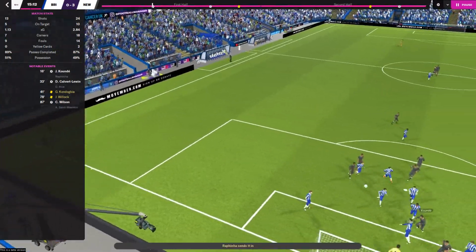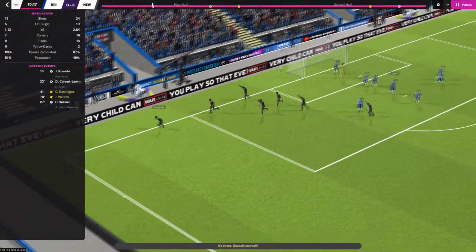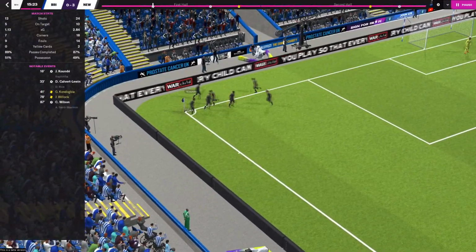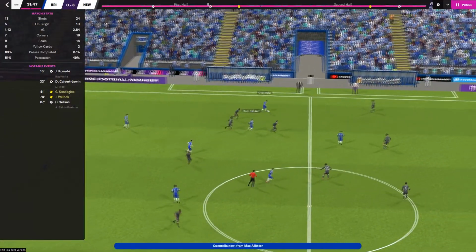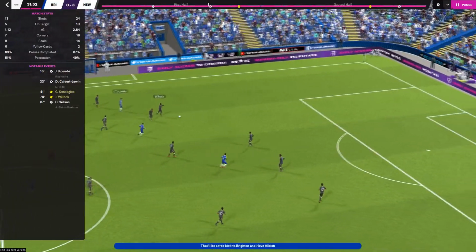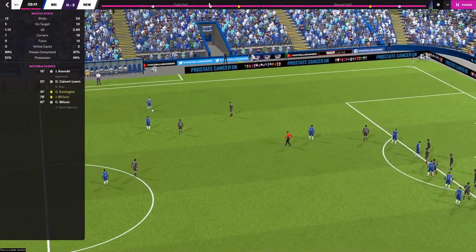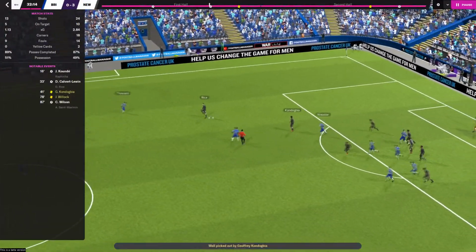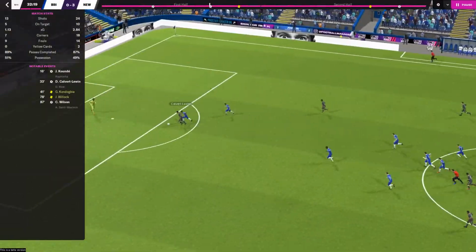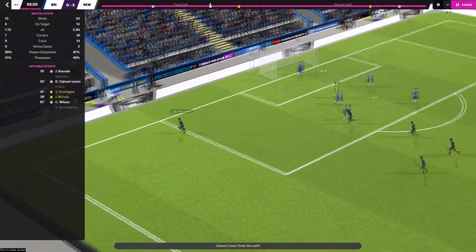First goal from Rafinha, free kick right into Kunde. Corner from Rafinha, right to Kunde's head, and it is 1-0 to us. Considering how small Kunde is, he's actually really good in the air. They got a free kick there, Brighton, but it was to their detriment. Could have put it in the box. Didn't do very well. Straight to Knobbia. Goes to Rice. Long ball to Calvert-Lewin. Round the keeper. And it's 2-0.